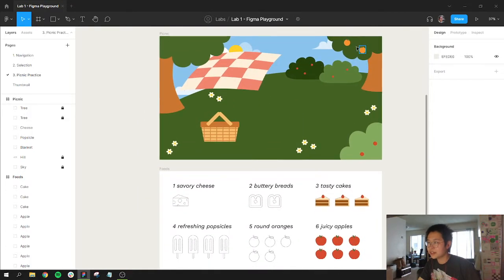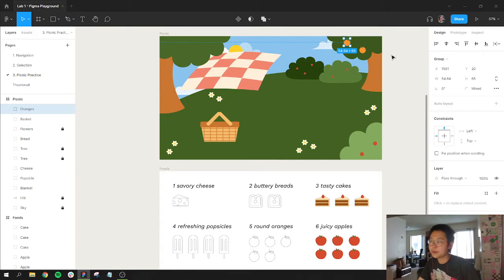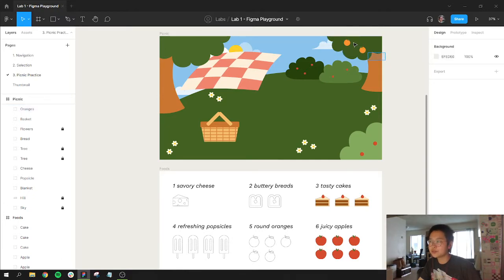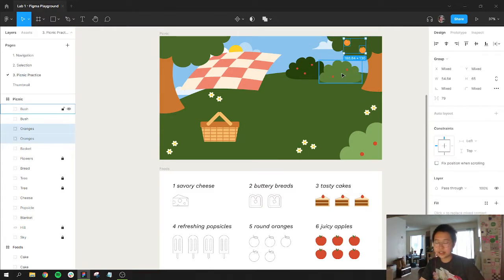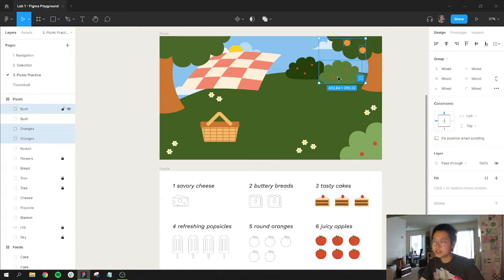I see the oranges right here. So I'm going to go ahead, I want to select both of them at the same time. I'm going to do a drag select to get both of those. Oh, I don't want this bush though. So if I've accidentally selected another object that I don't want selected, you can deselect it by holding shift and clicking it. So holding shift means that you're going to kind of add things to your selection or subtract them. So if I hold shift, I click this bush, it's going to add it. If I hold shift and I click this orange, it's going to deselect it.